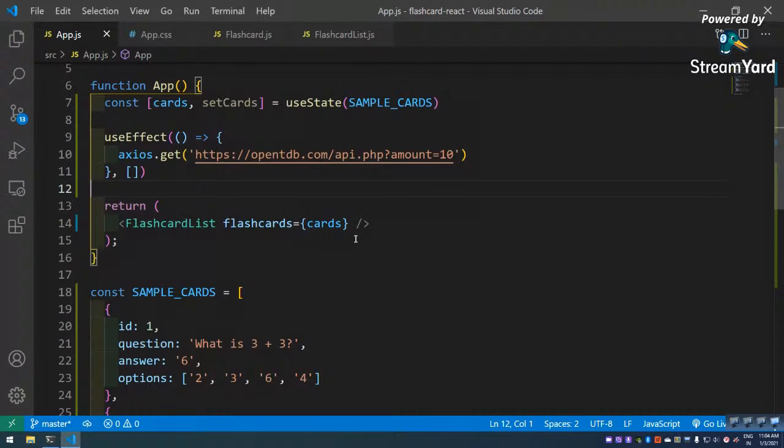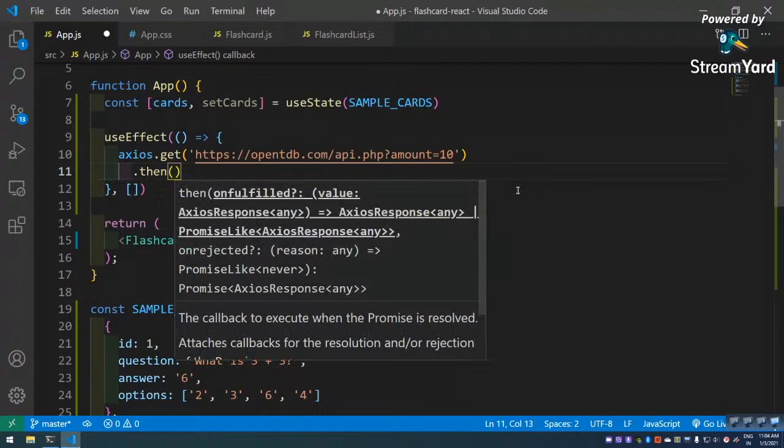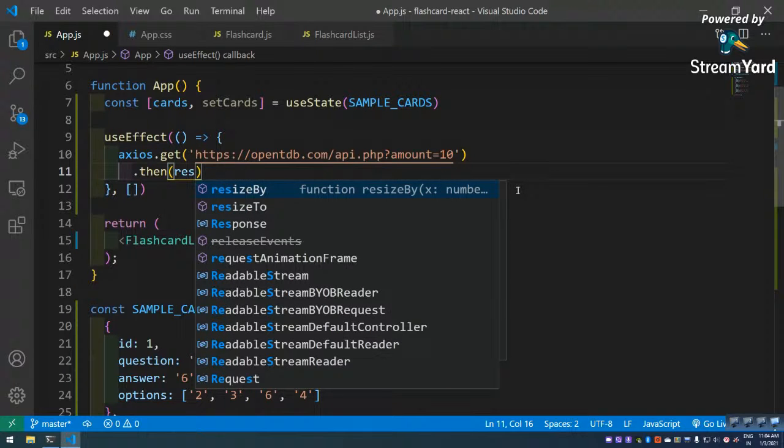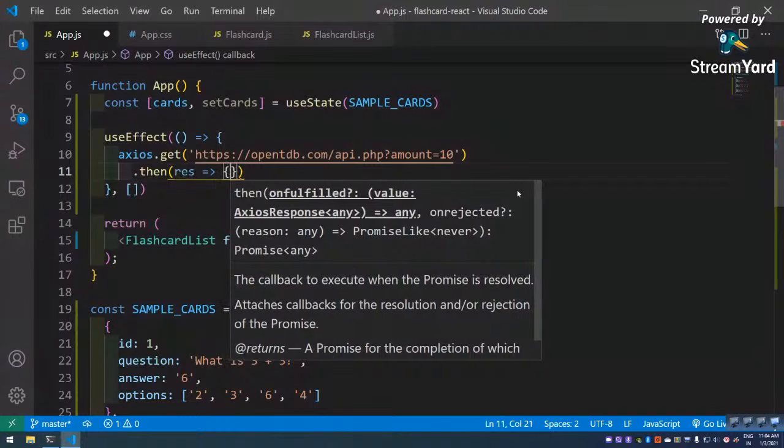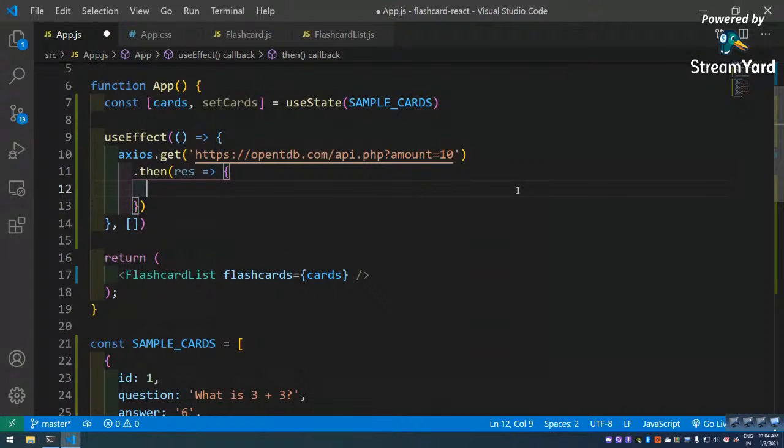Now we will write the rest of the code because we are getting a promise. Again, a JavaScript thing, it is there in my JavaScript course why we get a promise and all these things, so you can go through it. So then is there, then response we'll get. In this response, we are going to set the cards.